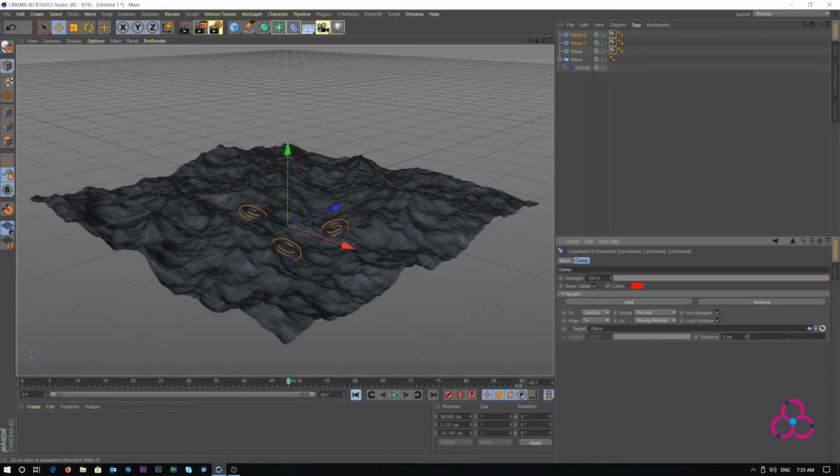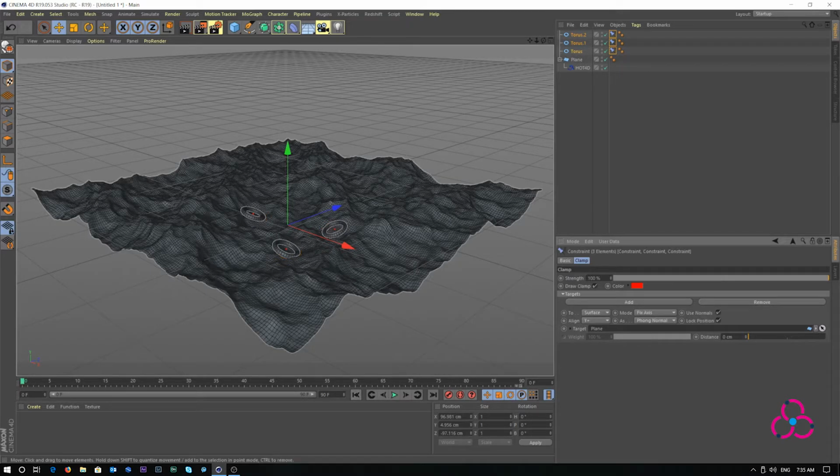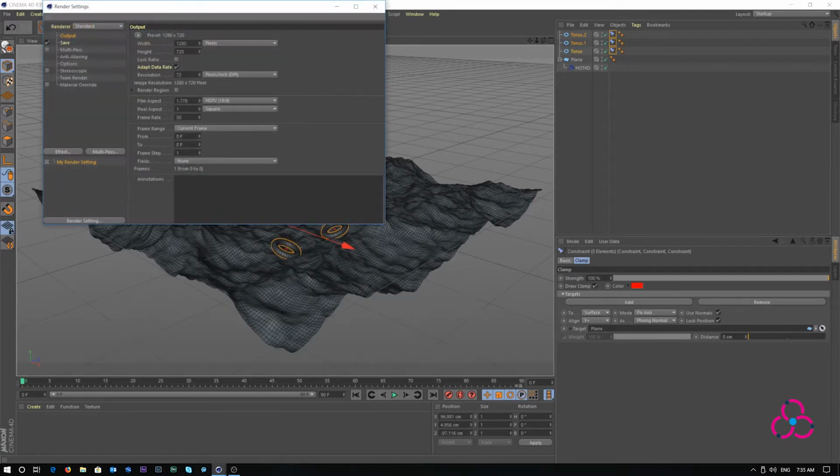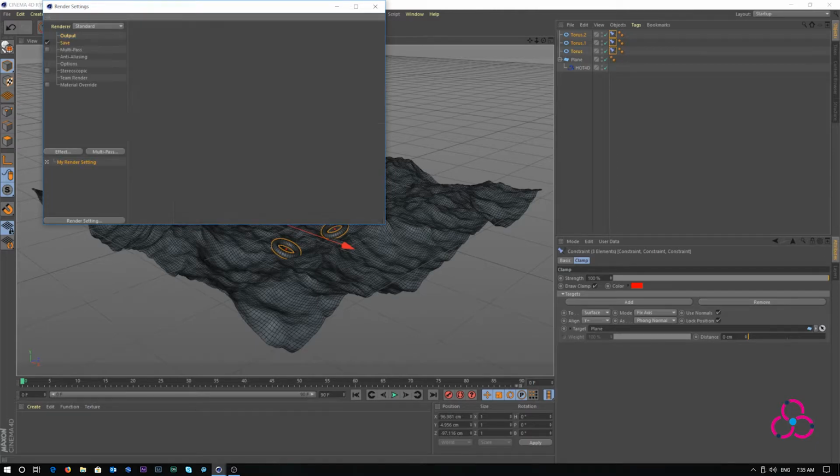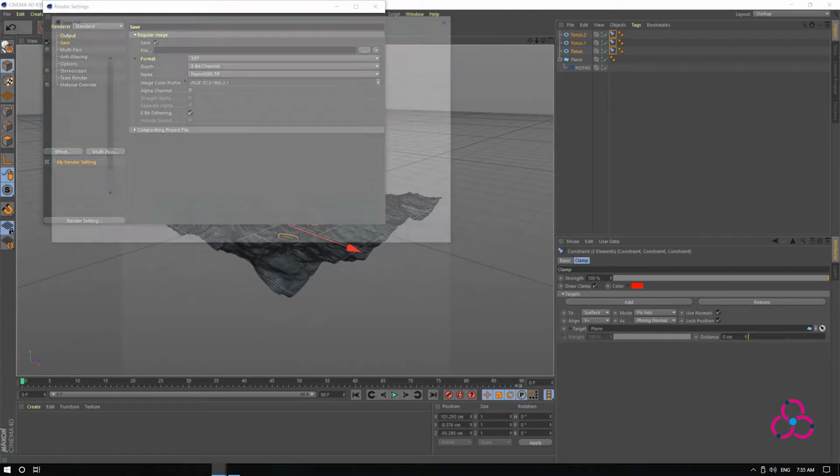How do we create floating objects on a riverbed or an ocean bed? I'm going into settings and I'm making it 1280 by 1280. I typically post it on Instagram, so square format helps me. If you want to keep it any other format, that's up to you.